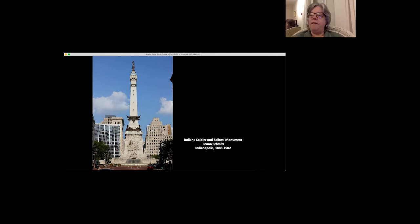An obelisk on a tall base, decked and topped with allegorical sculpture representing, among other things, infantry, cavalry, artillery, navy, and at the top, victory. It also features an observatory that can be accessed by either stairs or an elevator. Towering more than 284 feet, this was the first Civil War memorial to participate in the contemporary American vogue for the colossal. Other products of this included the Washington Monument, completed in 1884, which at a height of 555 feet was then the tallest structure in the world, and the Statue of Liberty, which stretched 305 feet from base to top torch.